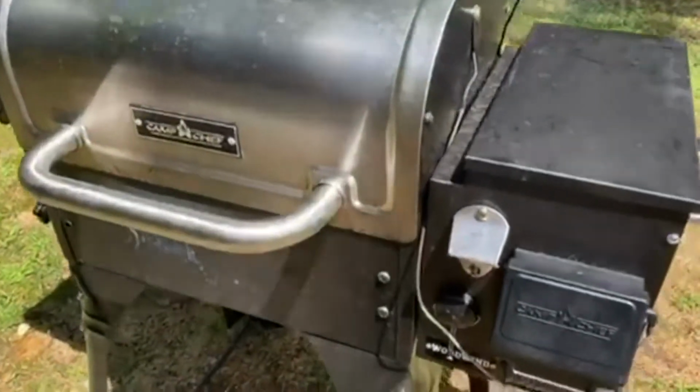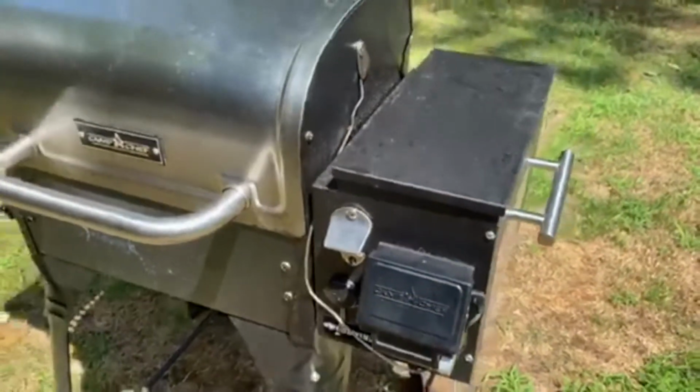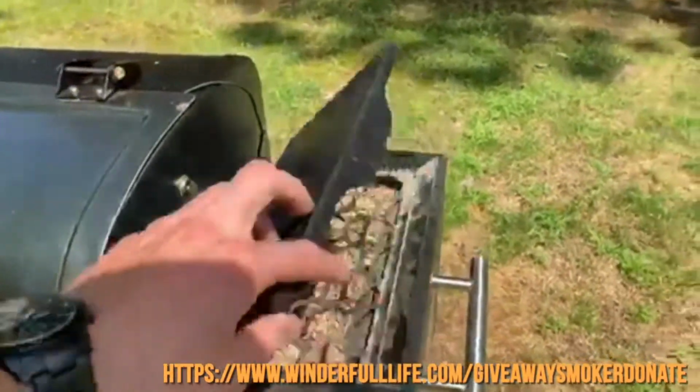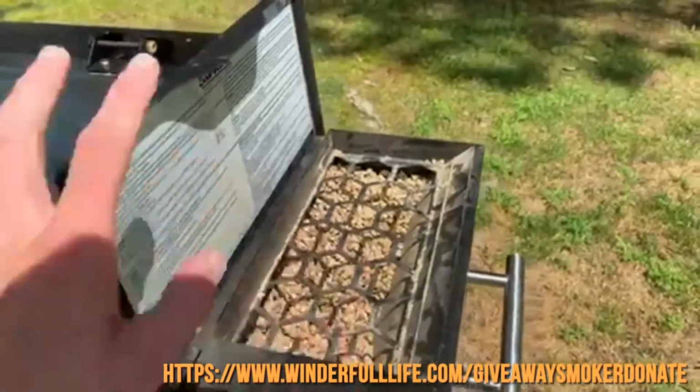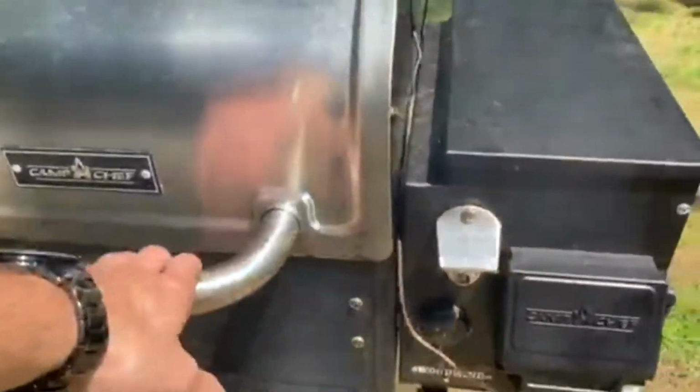On our Camp Chef Woodwind, like most pellet smokers of this design, especially our new Traeger giveaway, we're all gonna have some things in common, just like your hopper. Got your nice smoking area and everything.